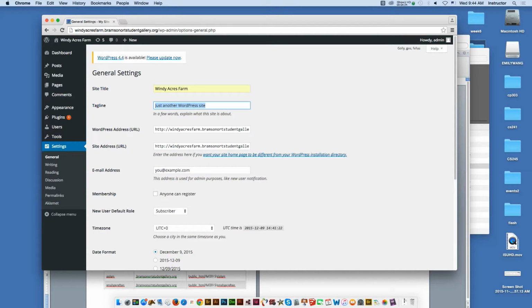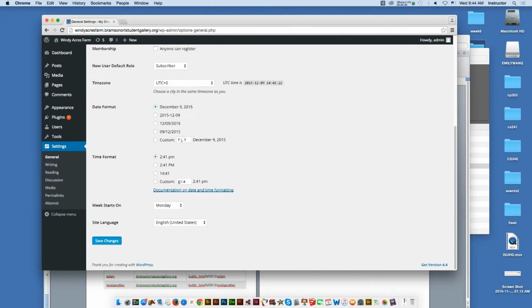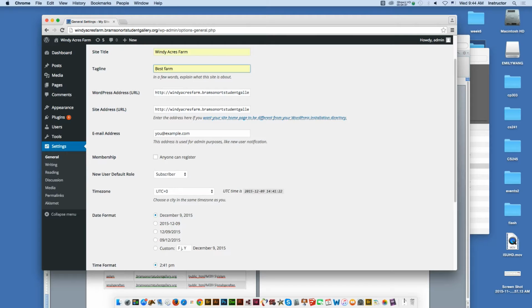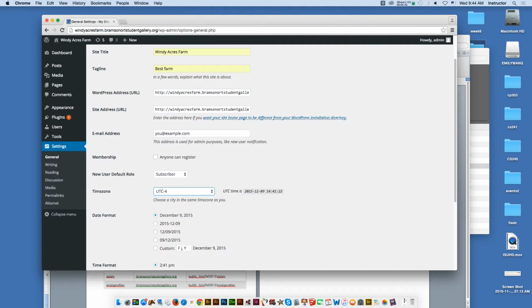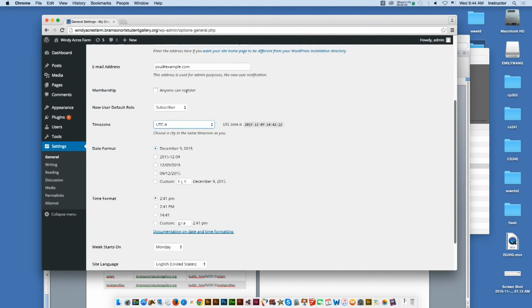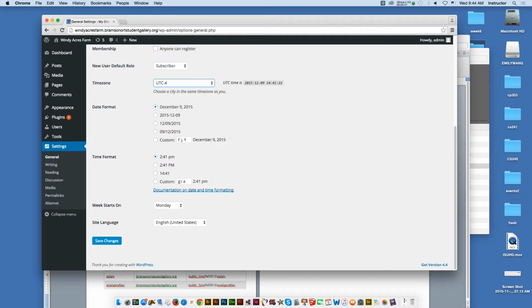The tagline, if you want a call to action, you can put the phone number, or you can say best farm. Set the URL, everything here, and the time zone. I think ours is Eastern time. Okay, save changes.